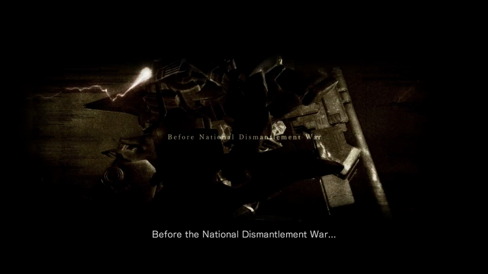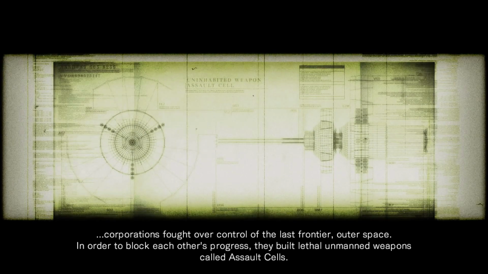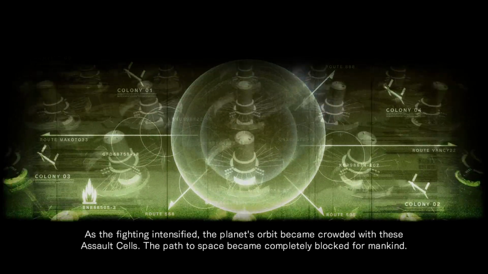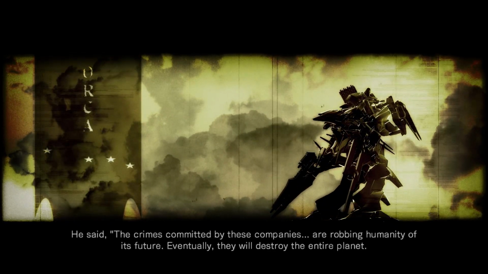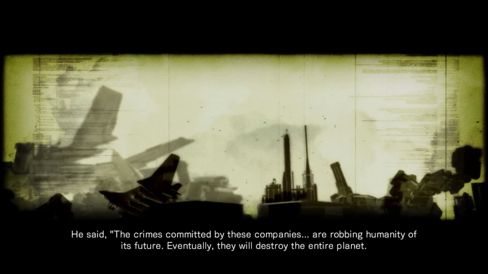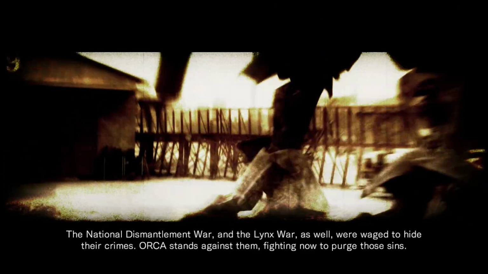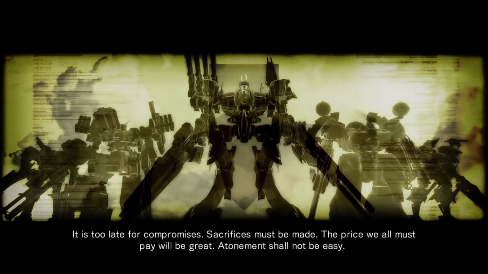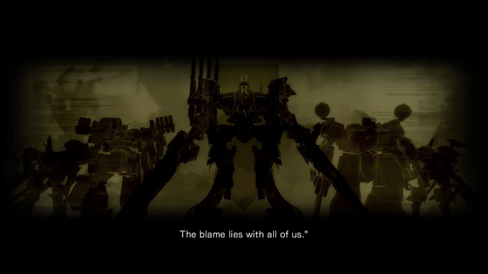Before the National Dismantlement War, corporations fought over control of the last frontier, outer space. In order to block each other's progress, they built lethal unmanned weapons called assault cells. As the fighting intensified, the planet's orbit became crowded with these assault cells. The path to space became completely blocked for mankind. Maximilian Thermidor made another proclamation. He said, "The crimes committed by these companies are robbing humanity of its future. Eventually, they will destroy the entire planet. The National Dismantlement War and the Lynx War as well were waged to hide their crimes. Orca stands against them, fighting now to purge those sins. It is too late for compromises. Sacrifices must be made. The price we all must pay will be great. Atonement shall not be easy. The blame lies with all of us."